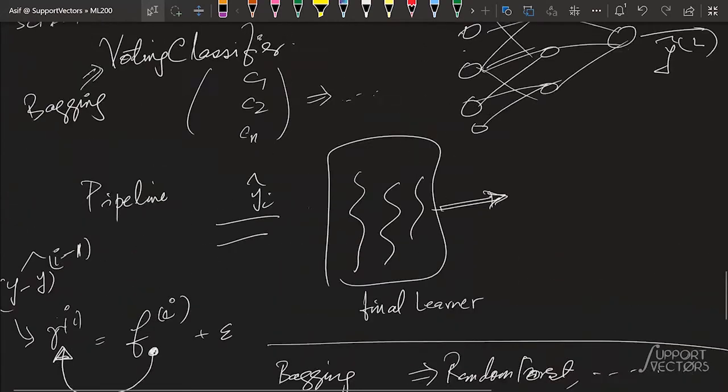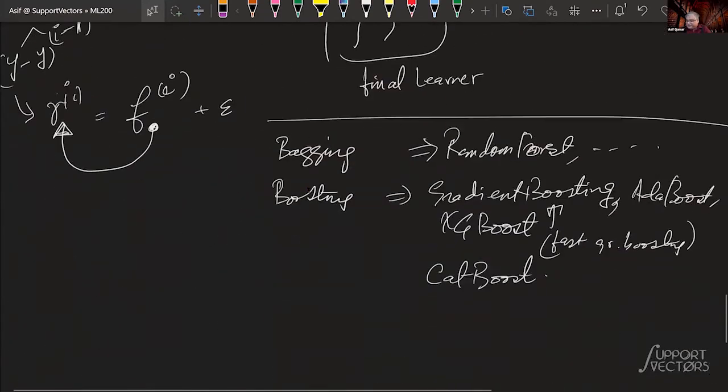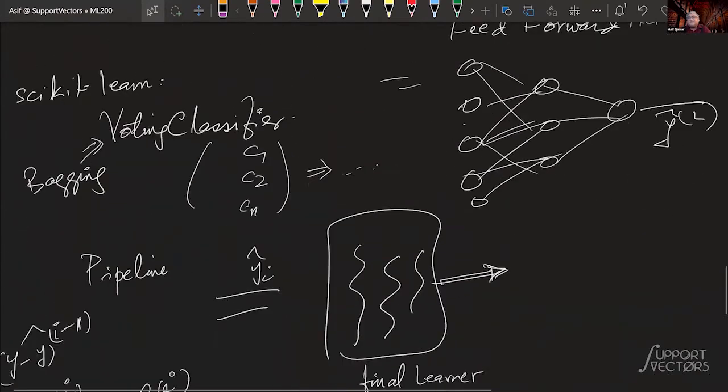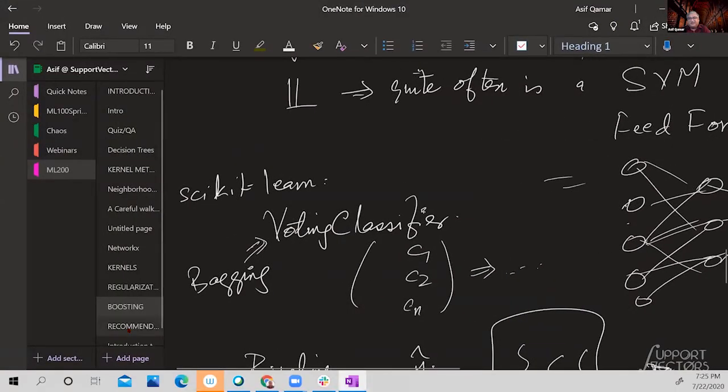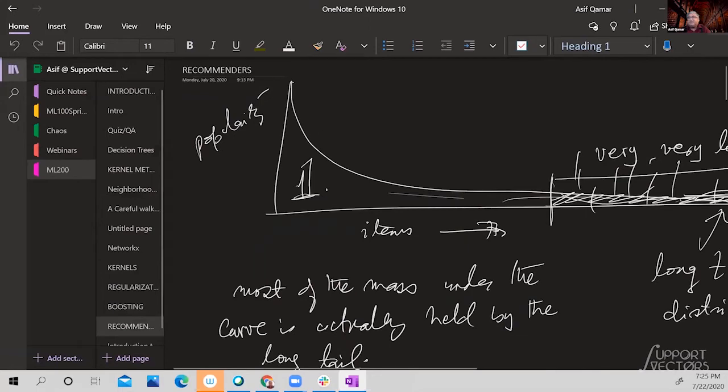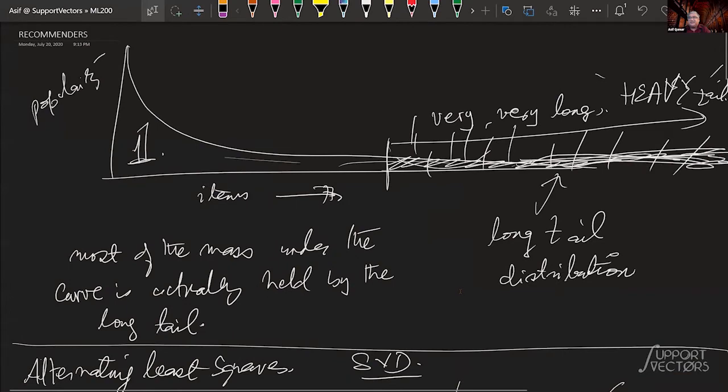Okay, all right, so here we are. Then after this, we did another topic. So today our lab is on boosting. We won't get time to do the recommender system lab. That is actually part of the math course. I will do it there.